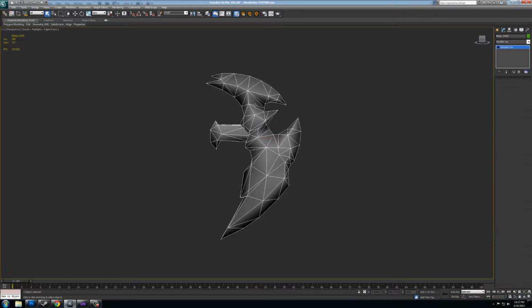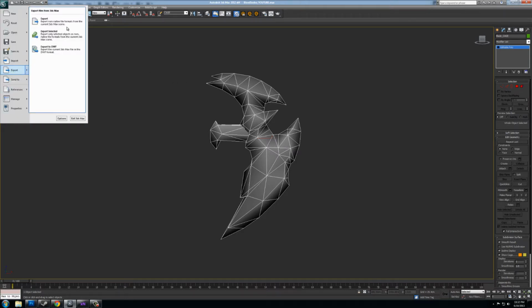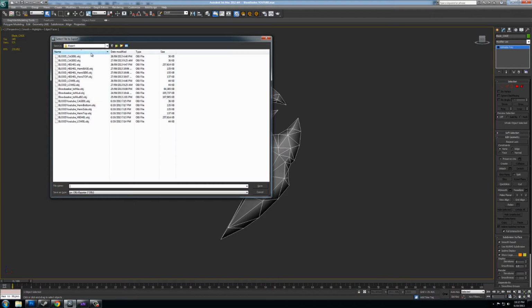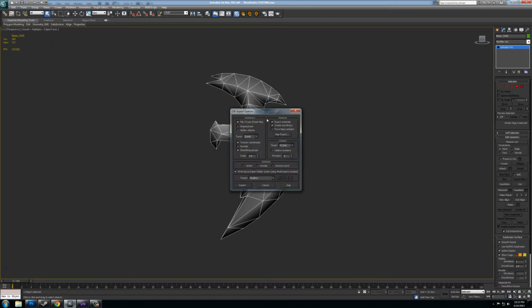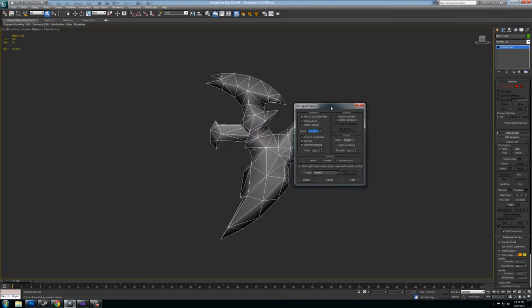So what I do at this point with these final models is I export them through file, export selected, and I just do them one at a time. In this case, you can see I have a bunch of export files, but I'm going to call this one my cage file, name it whatever you want. When I'm exporting, I use an OBJ, and for my cage, I use these settings. Most importantly, I turn off the texture coordinates and I triangulate, make sure it's triangulated.